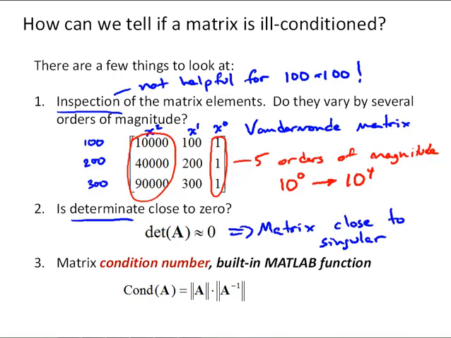The last thing we can look at is we can define the matrix condition number. And that is a built-in MATLAB function. And there's potential here to really kind of open a can of worms in this class of theory that I don't necessarily want to get into. But I do want to talk just enough about what a condition number is so that we can use that as a tool to evaluate whether or not a matrix might be ill-conditioned. So the idea of a condition number is the default for MATLAB using the built-in function COND, it's the norm. Again, there's the double brackets. It's the norm of A times the norm of the inverse.